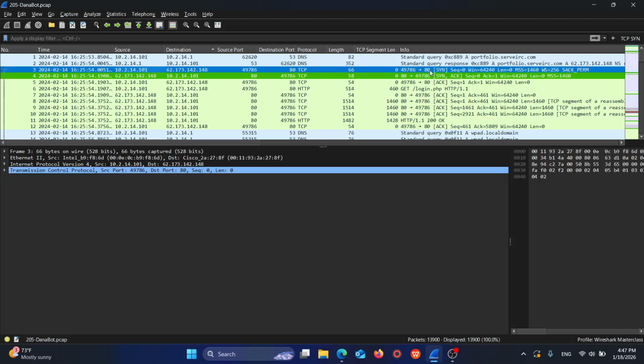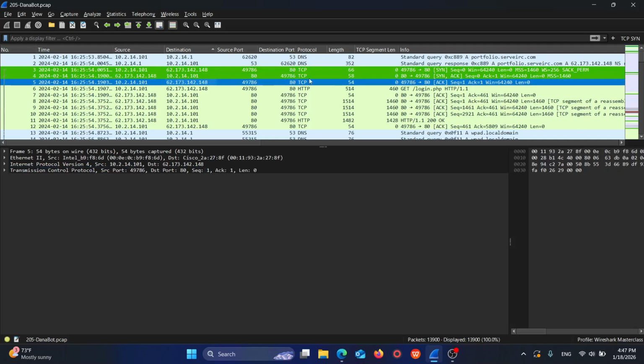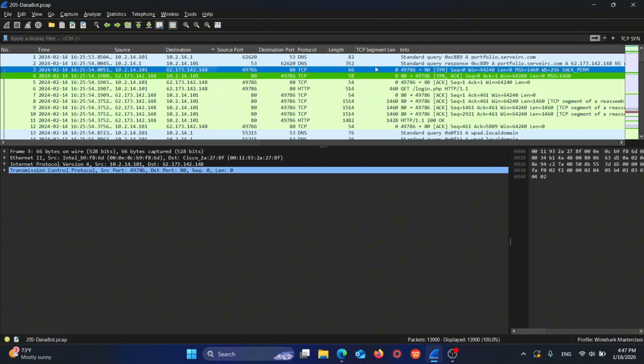Then we sent a SYN packet to 62.173.142, and it responded with an acknowledgement, and then finally an ACK. So the TCP handshake was made here, right? I think this is the first point of contact.